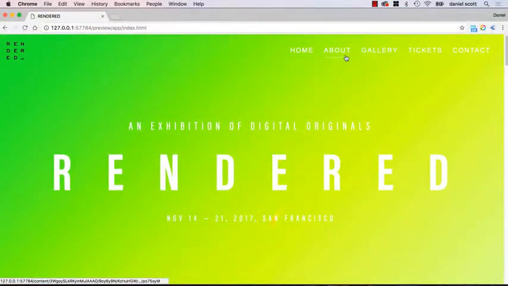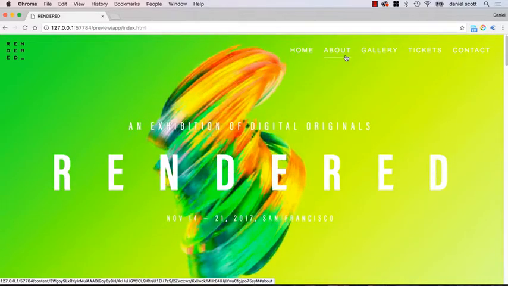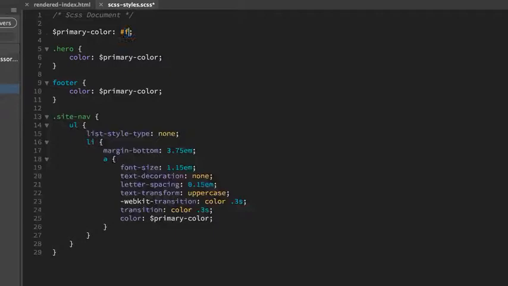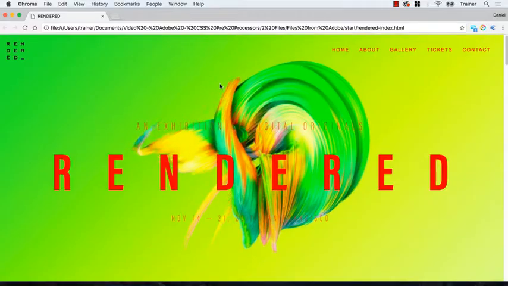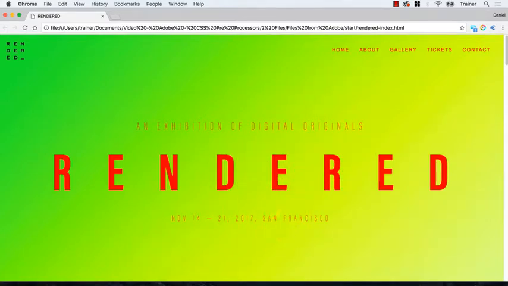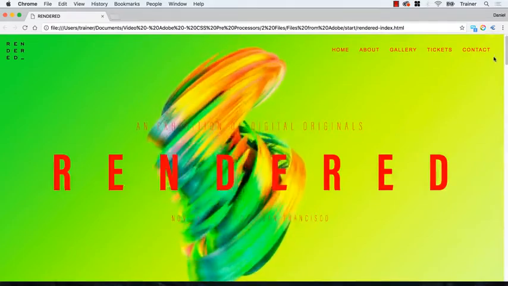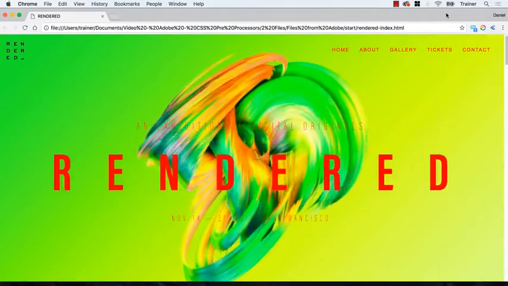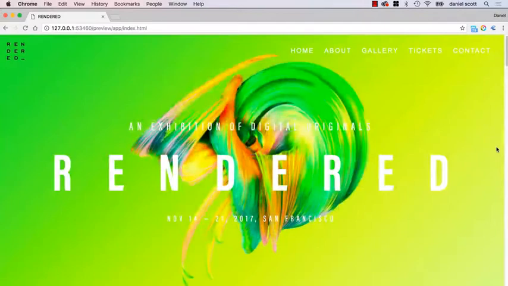Hey, awesome, they're white. And if we wanted to change them all back to an awful color, let's jump back into Dreamweaver. And you, lovely variable, are now going to be red, which is going to look amazing. Okay, so not so amazing, but you get the idea of how easy it is now to change that one variable that will then spill through my CSS. Happy days. So I'm going to switch it back to white now, magic.